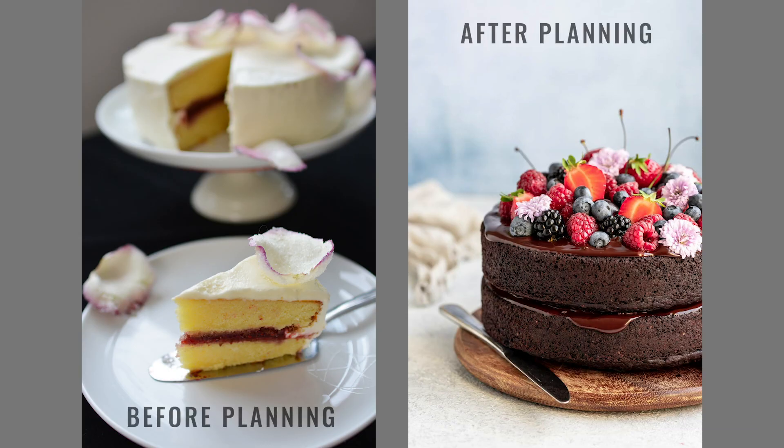One of the things I get asked most often is how to decide where to put things in the frame. I love using composition techniques to help me do this, and when I started planning out my shoots before I walked in, I ended up walking out with better, more cohesive food photos. In today's video I'm going to show you how I plan a food photography shoot before I walk in, and I've also got a free resource for you so stick around.